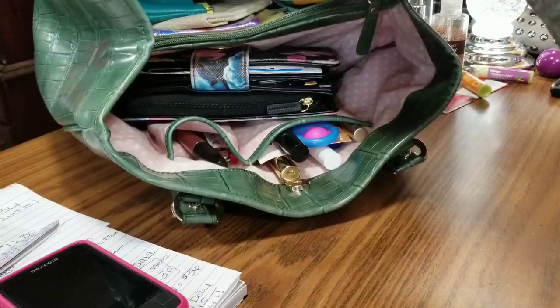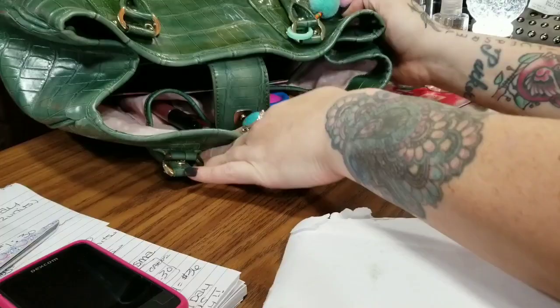If you guys can hear some noise in the background, I apologize. My washing machine is going. How far can I move this back? I'm going to check this.